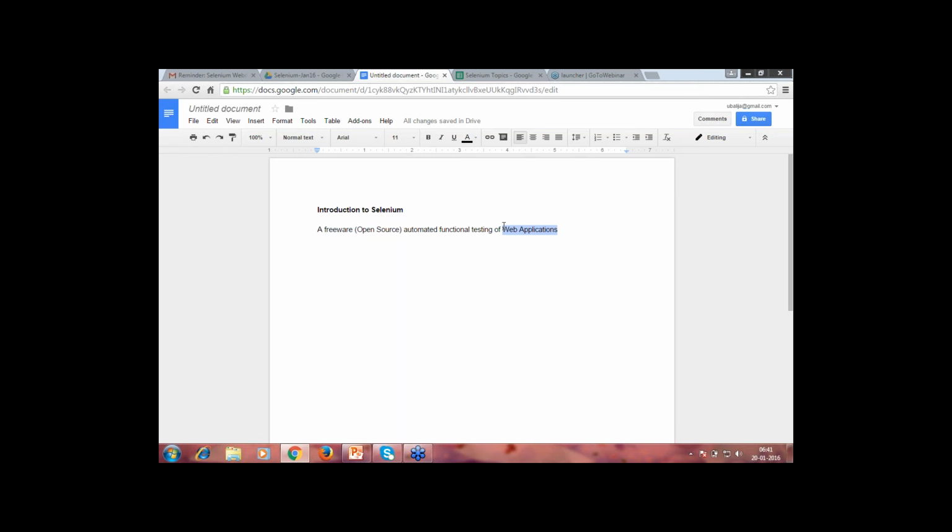For example, most of you might have heard of or used tools like HP QTP UFT, or any other tool like Visual Studio Automation Suite. They may also help you with Windows or desktop applications, but the main purpose of Selenium is functional testing of web applications across different browsers.